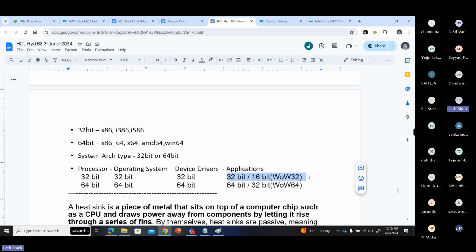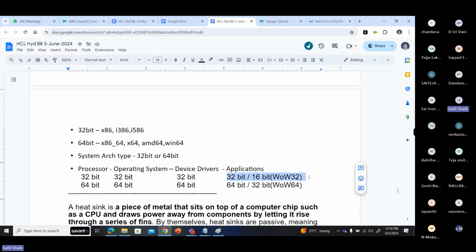Sorry, on a 64-bit processor you must use a 64-bit operating system, 64-bit drivers, 64-bit applications. Okay, if you are using a 32-bit processor, use a 32-bit operating system, 32-bit drivers, 32-bit applications only.